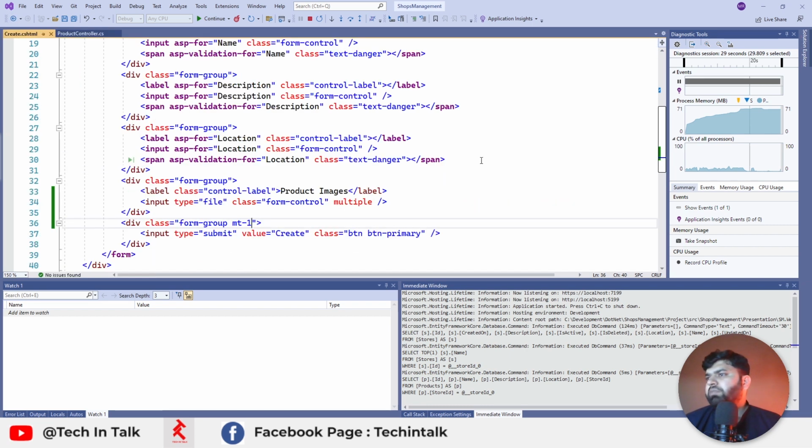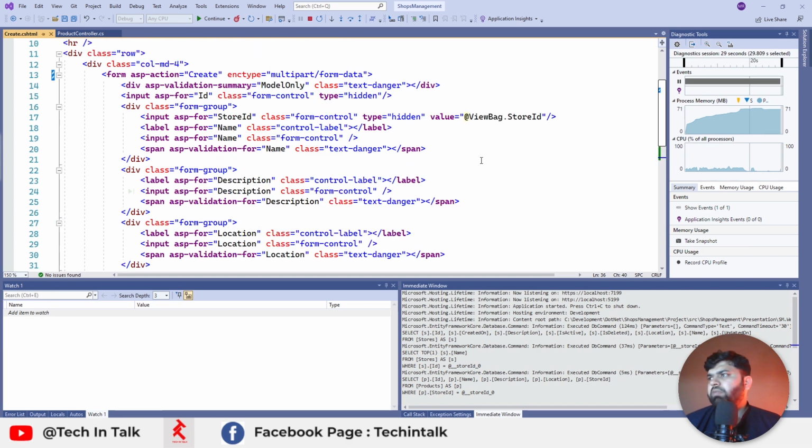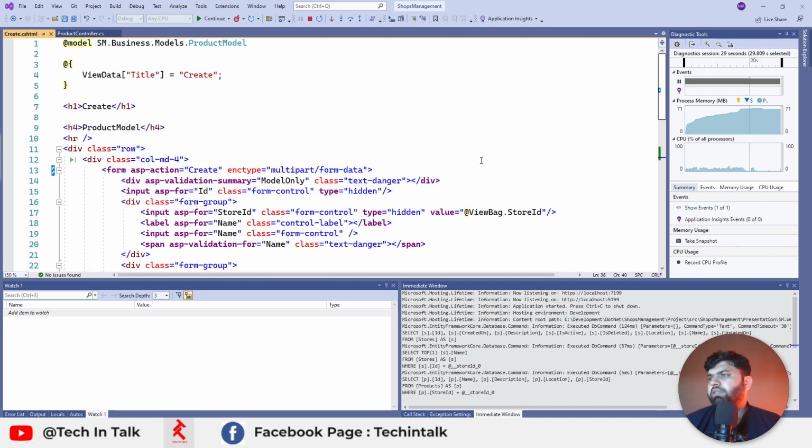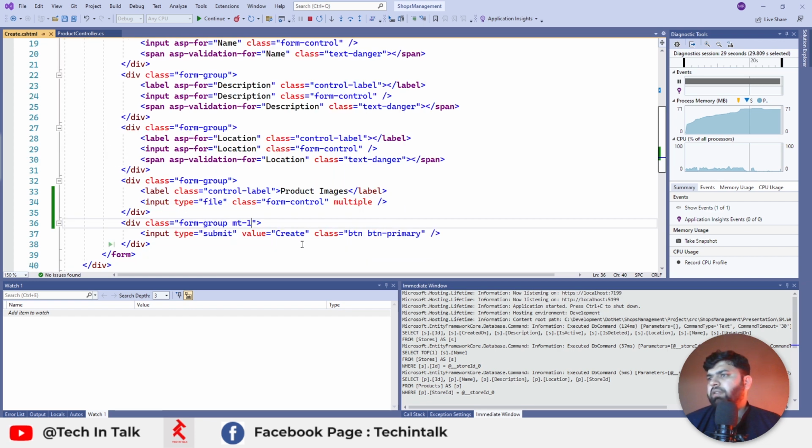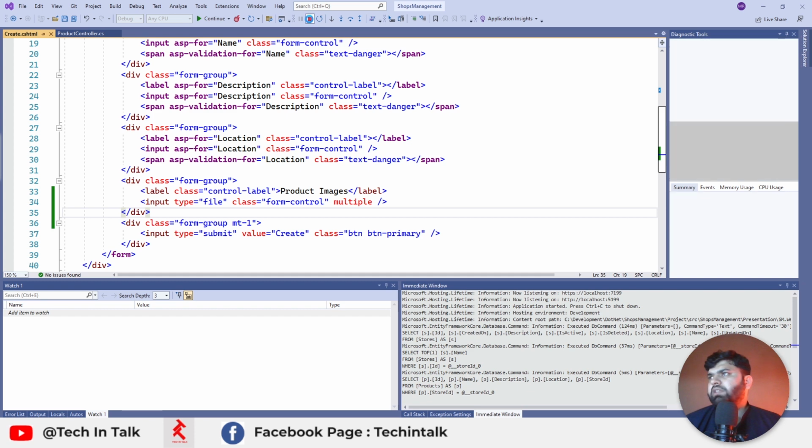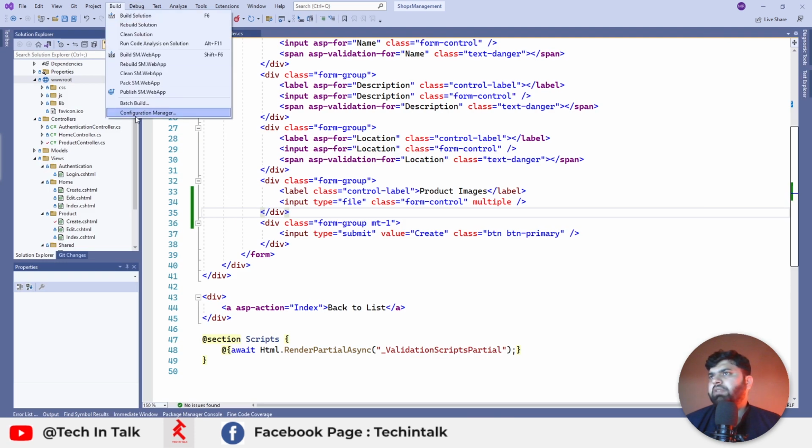So if we go back and see why we are not able to push those files, we have a form with encrypt type multipart form data, and we have input type file as well. Okay, why not, let's try to build that project once.